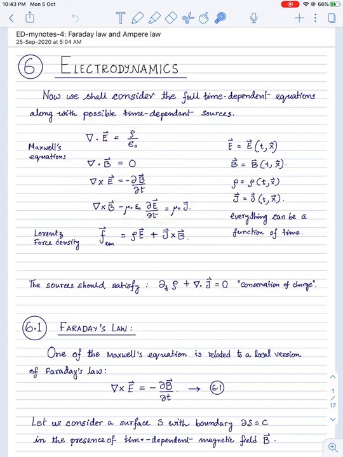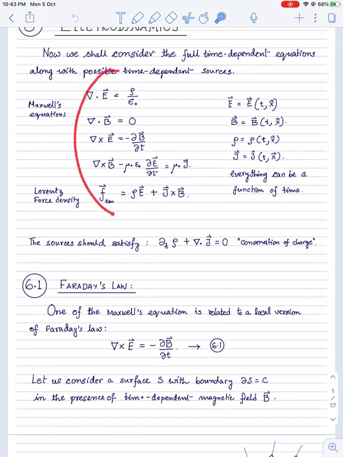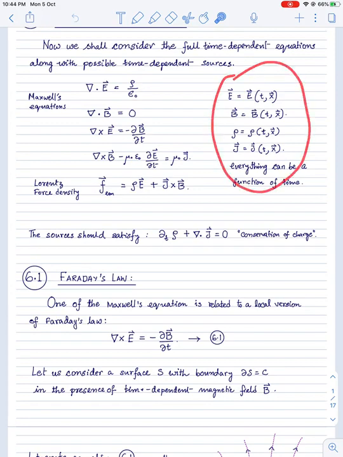Together with Maxwell's equations: Maxwell's equations tell us how the electric and magnetic fields behave in the presence of charged particles, when they move around and form some current, how the E and B fields behave in the presence of moving charge in general. On the other hand, the Lorentz force density tells us how the electric and magnetic fields tend to affect the charges, which themselves create the electric and magnetic fields. So this is more like a coupled problem where there are exchanges between the charged particles and the fields. This is the starting point again.